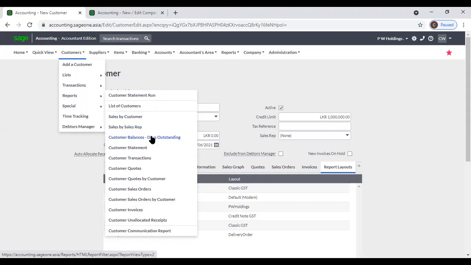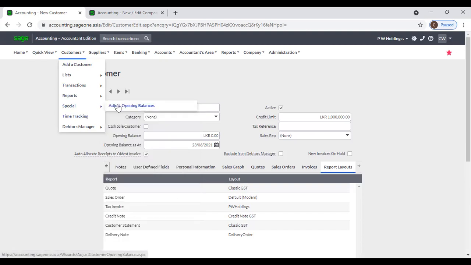Then customer outstanding report, customer statement, customer transactions, customer quotations, sales orders, invoices, unallocated receipt, customer communication run. From customer communication report, you can view what emails you have sent to your customers.